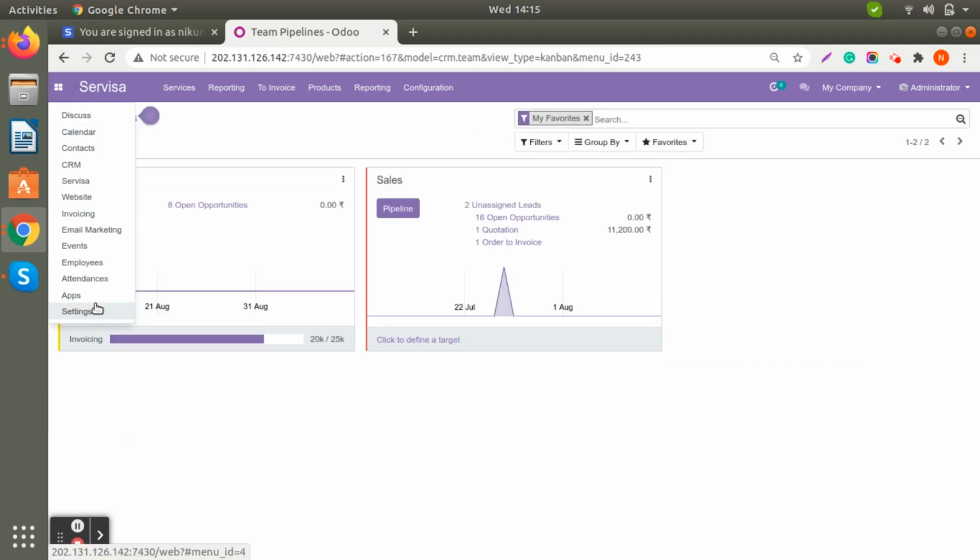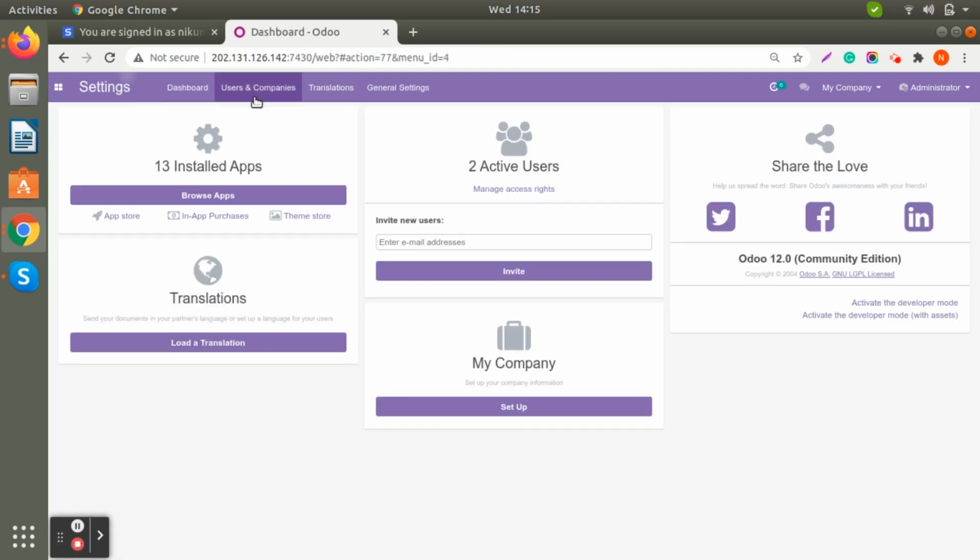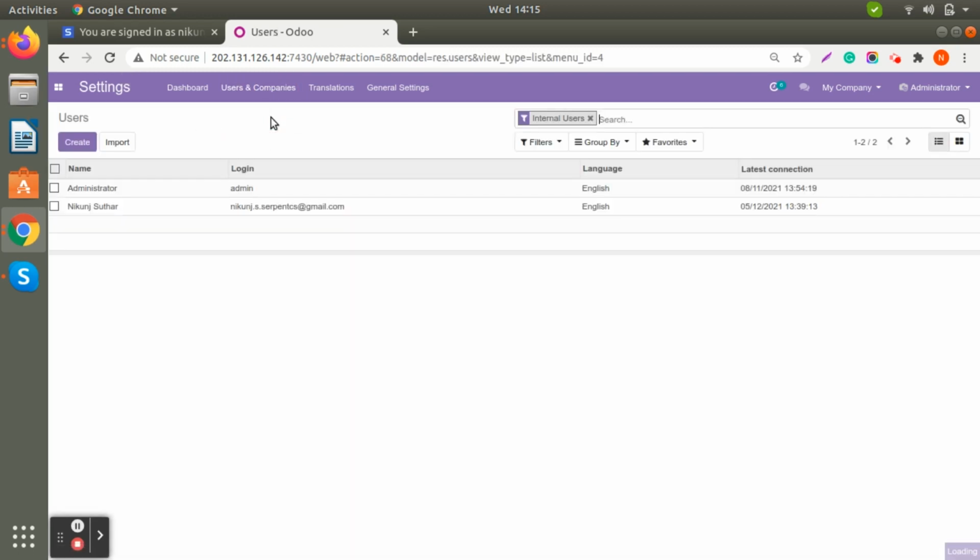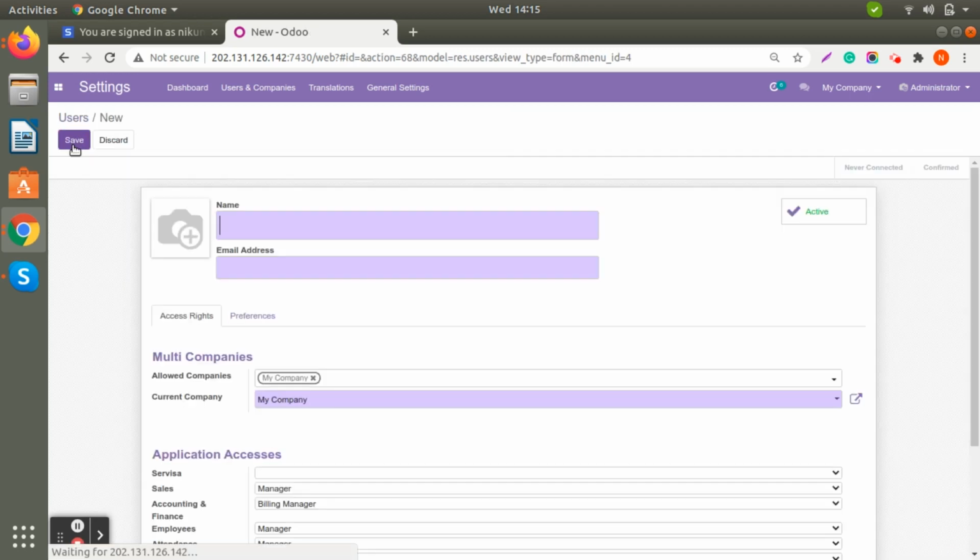Now we are going to check how you can create a new user. Once you click on Settings, you can see the settings dashboard, where you can see Users and Companies. Once you click that, you will get two options. If I select Users, you can directly create a user from here.